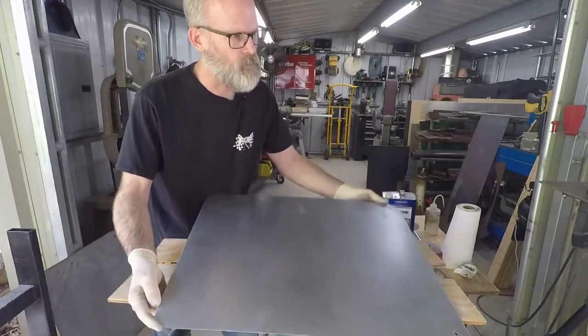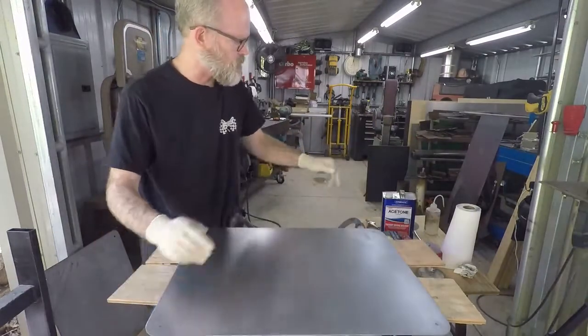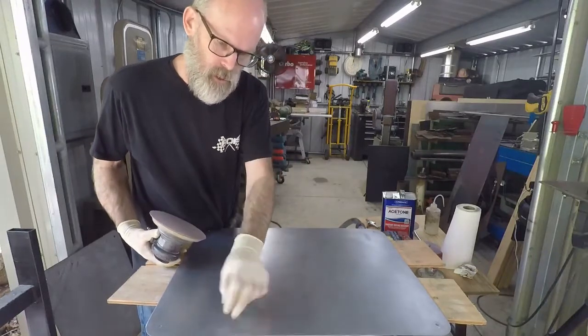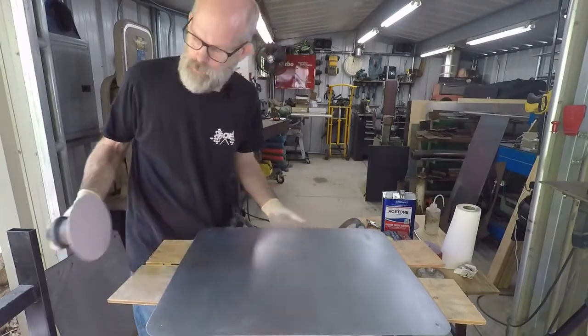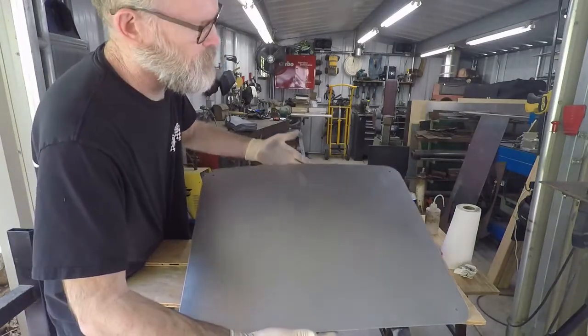Sanded up pretty nicely. Okay, it's looking good. And if you notice, when I was sanding, about the only time I really stood it up on the end was at the very end when I had a couple little spots. There were probably little nicks or something in the metal, little dents that I had to get in there and dig out the paint. But overall, came out pretty decent.